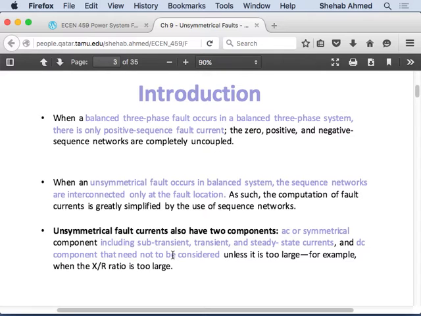So there's a steady state fault rating of equipment. When you select a circuit breaker, you will have to consider the peak value of short circuit current as well as the steady state value of short circuit current. One will be used to select the short circuit rating of the equipment, and one will be used to select the steady state fault value, so the steady state current breaking capability of the equipment, right? So there are two things that you will be interested in when selecting circuit breakers.